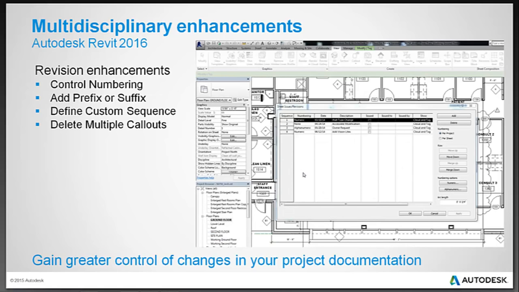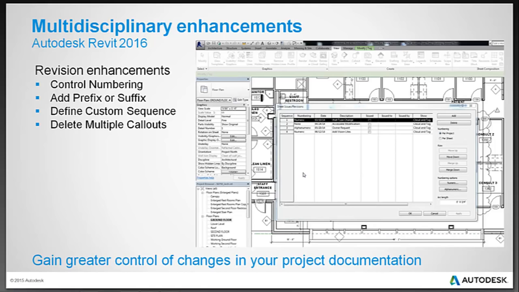Revisions have seen some enhancements in Revit 2016. You now have the ability to select multiple rows in the dialog box, making it easy to delete multiple revisions at once. You can change the starting number for numeric sequence to 0 or any positive number. The alphabetic sequence type is now alphanumeric, and it can accept any custom sequence of characters, including letters and numbers.